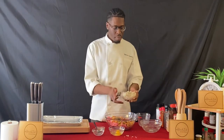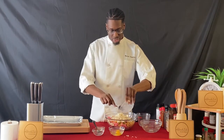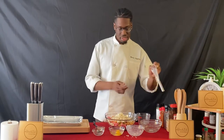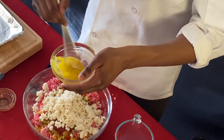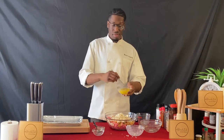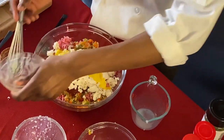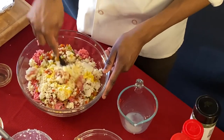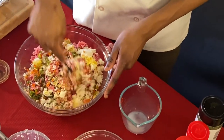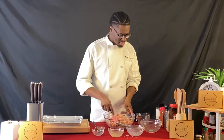Now I have all the ingredients integrated in the bowl. I'm going to add the breadcrumbs and then the egg, which is what will help everything bind together. I'm using a little whisk to beat the egg — I highly recommend getting a baby whisk. If you're cooking with kids, you can give them the baby whisk for this step. Then I'm going to add the egg and take a fork to mix everything — that's what allows us to make sure the meatloaf isn't too tough. I'm not using my hands because I don't want to overwork it.